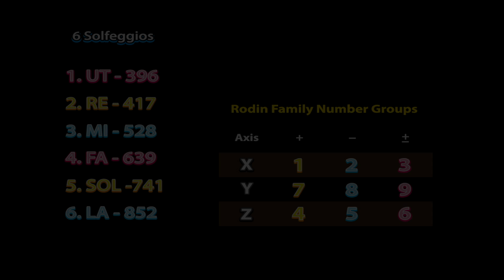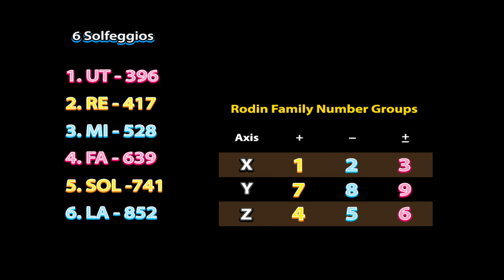And this is what I want to show you in this graphic here, where we're showing the 2 family number groups, one discovered by Dr. Puleo on the left, and the other discovered by Marko Rodin on the right. And as you can see, the numbers actually shift. Look, at least in Dr. Puleo's work, you'll see that we start off at the 3, 9, 6, and then 2 more family number groups later, or the third one actually, it is the exact same family number group as the first. It's just shifted to the right one.